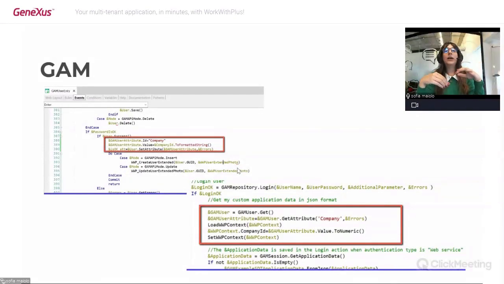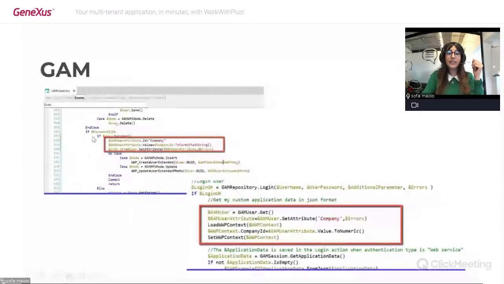Okay, so this is something that is not out of the box when you use GeneXus Access Manager, but it's really easy to do. You only have to modify the GAM user entry panel. Okay, that's a panel where you're going to create new users, and there you can just add a new variable. So you can select the company of the user, and then we are going to use a mechanism that GAM has, okay, that lets you extend the GAM user information.